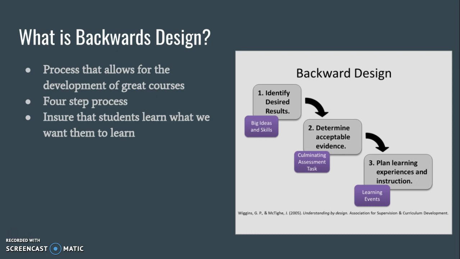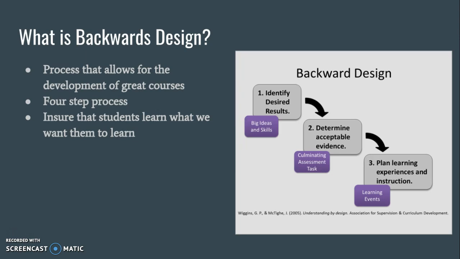So backwards design, while it typically has 3 steps, we have a 4th step because there's review, approval, and revision if needed, but we'll focus on the 3 to begin with. And backwards design is what it says. We think with the end part, and we work backwards from there. So the idea is we are trying to figure out what we want students to learn, how we're going to show they learned it, and then how are we going to get them to learn that material, right? How are we going to get them to be successful on whatever assessments that we develop, right?